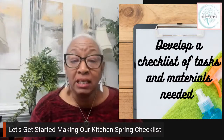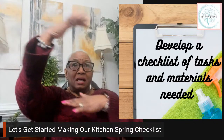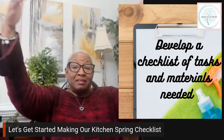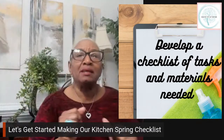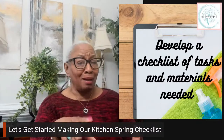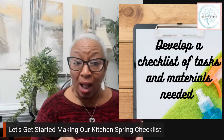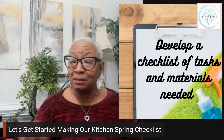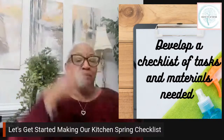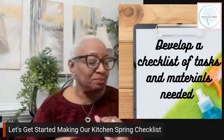Also, if you have cabinets where the tops are exposed and you have decorative items that have been sitting on top of your cabinets, because it's high, you probably haven't touched them for a while. And so those items need to come down and get cleaned. You need to clean those upper cabinets. Remember, top to the floor. So you're starting at the top.